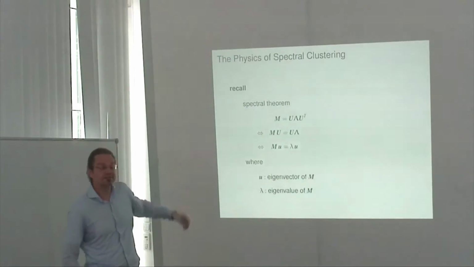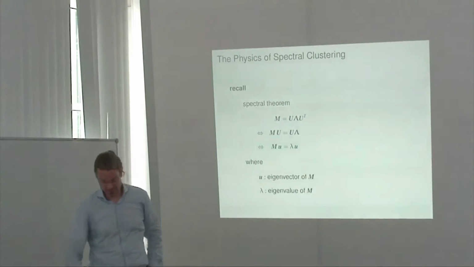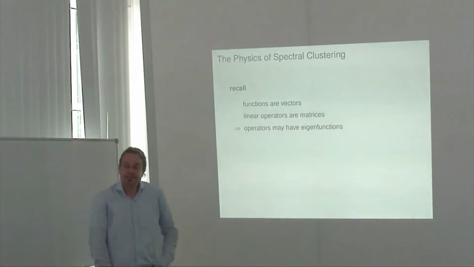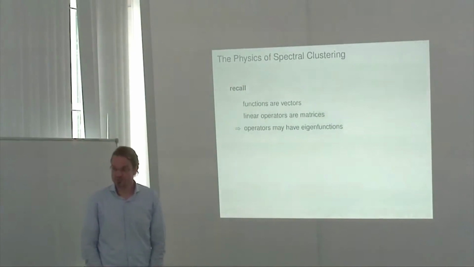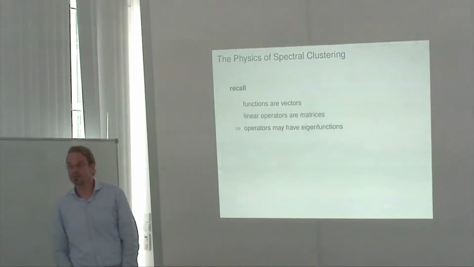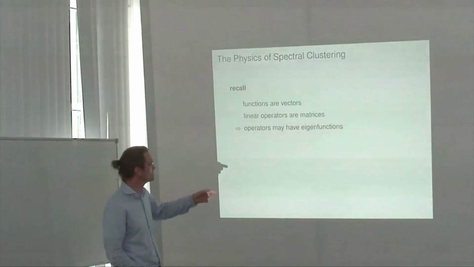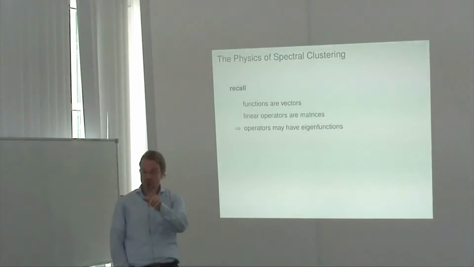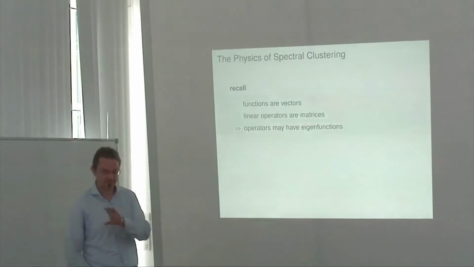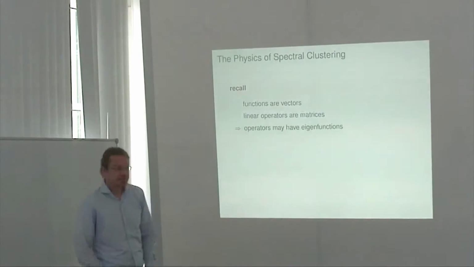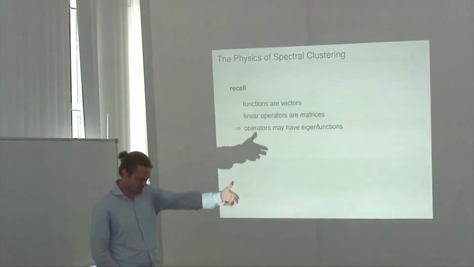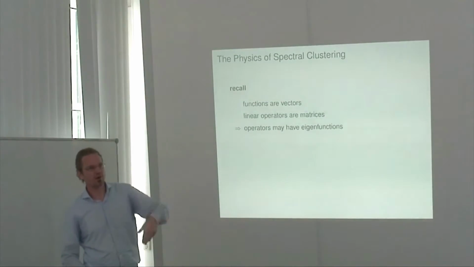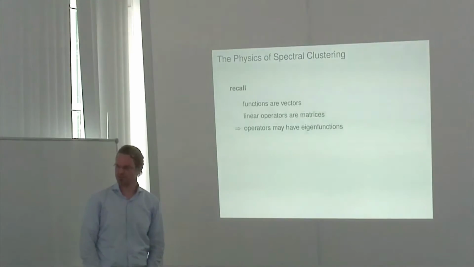So we know that certain matrices may have eigenvectors and eigenvalues. And last time I said functions are vectors. That is definitely the case. Functions do form vector spaces. And I said that linear operators are matrices. I should have put it the other way around. So for mathematicians out there watching this, matrices are operators. That's the better way of casting it. But given our discussion, we may think that if vectors are functions and matrices are operators, then why shouldn't operators have eigenfunctions?